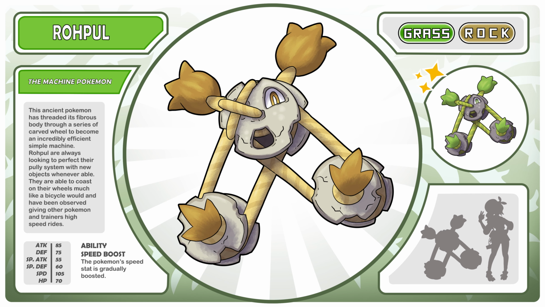Ropel, the machine Pokemon. This ancient Pokemon has threaded its fibrous body through a series of carved wheels to become an incredibly efficient, simple machine. Ropel are always looking to perfect their pulley system with new objects whenever able. They are able to coast on their wheels much like a bicycle would, and have been observed giving other Pokemon and trainers high-speed rides. Its ability stays Speed Boost, so it'll just get faster and faster.